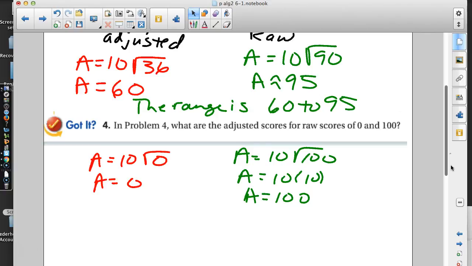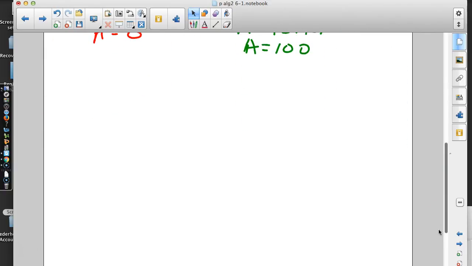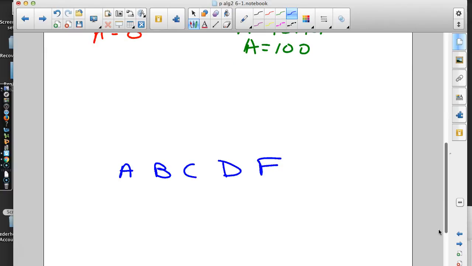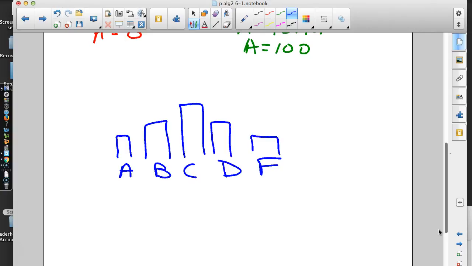Because, especially at college, what they try to do is this. On the scale of A's, B's, C's, D's, and F's, they want to make a little bar graph that would look like this. Because the belief is that most people are average students. So when they're doing the curve, they're actually trying to get that to hit a curve you saw back in probability and statistics in order to make that work. So that's what that 10 square root of R is for.